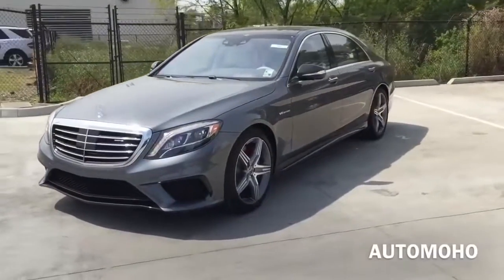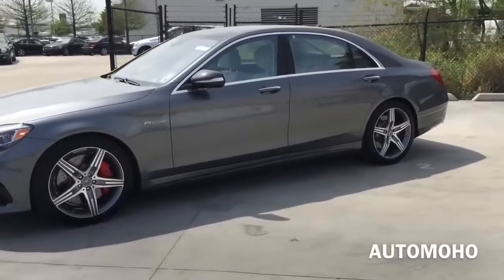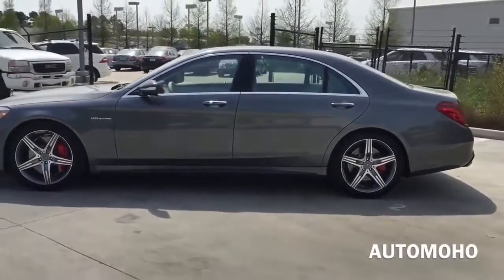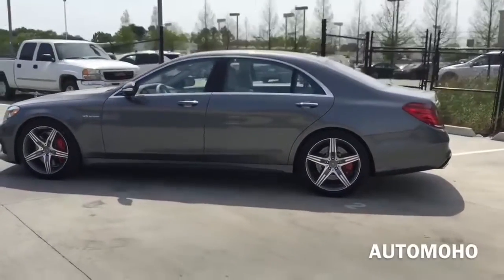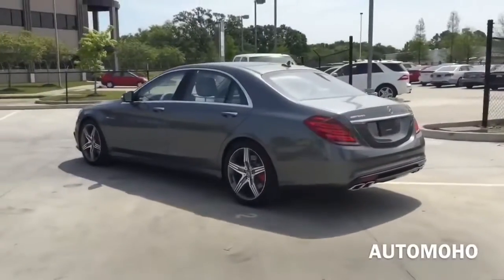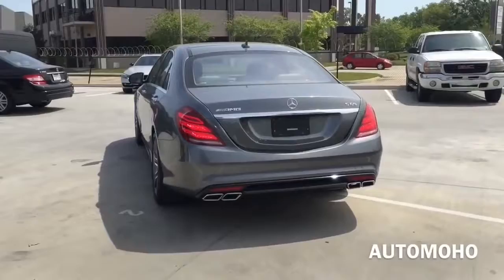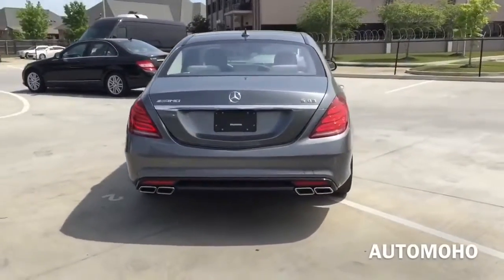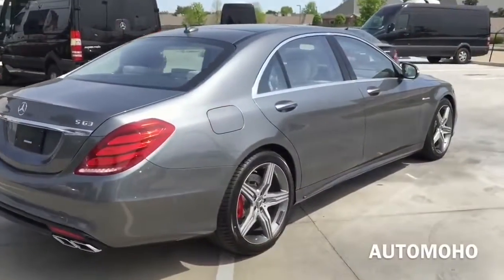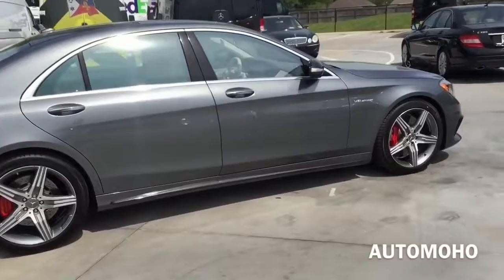The S63 AMG also features a lightning fast 7-speed AMG speed shift transmission with steering wheel mounted paddle shifters that you can use to change gear within the blink of an eye. It also features the Eco Start and Stop system to help save fuel. With the Eco Start and Stop system, the engine will automatically shut off when you come to a complete stop, such as a red light or stop sign, and will turn back on as soon as you let go of the brake pedal. It works instantly and doesn't cause any delay with the S63 model. It can also be turned off if you prefer to.